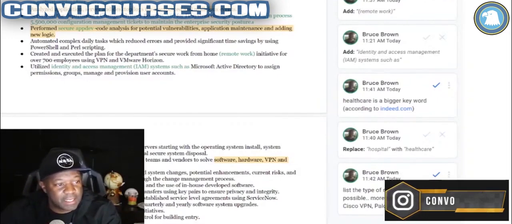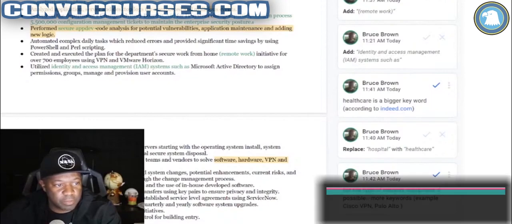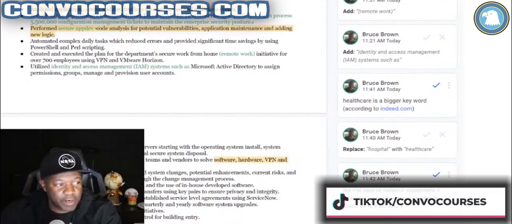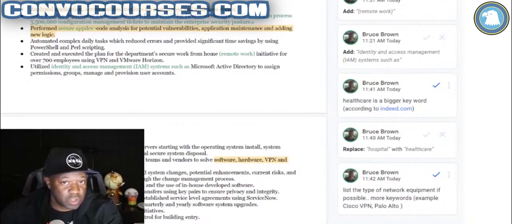Okay, so then he goes on to say application analysts who were responsible for support of vendor software tools. So right here is an opportunity to expand on which software tools, because the tools are important. You want to add tools in there.